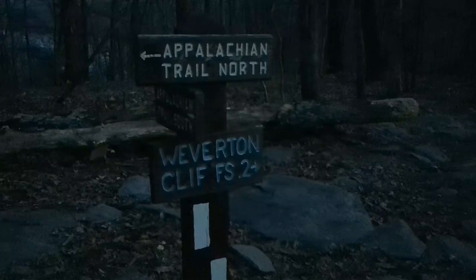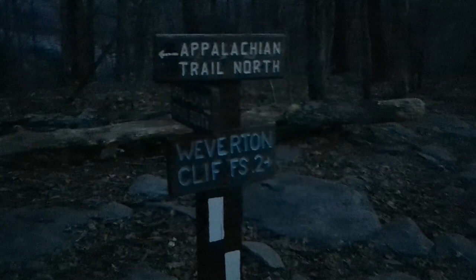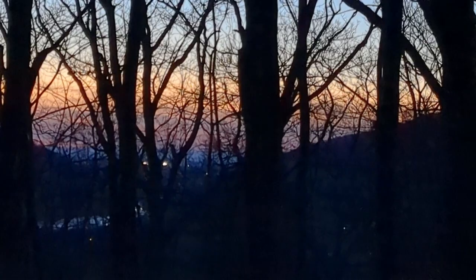It's the junction sign again — this is the third and final time I'll pass by it on this outing. Now it is completely dark. I cannot see where I am stepping so I must use my headlamp. This headlamp has served me well for a long time, but for this rocky excursion I realized it doesn't light up anything beyond 10 feet. So if a bear were 15 feet in front of me, I wouldn't see it until I was less than 10 feet away. I will look for a model with more coverage.